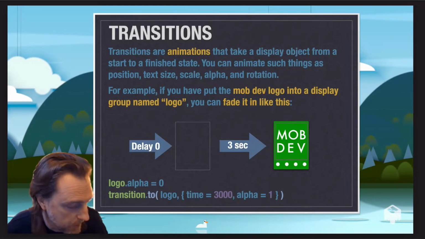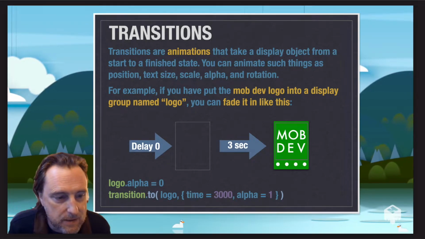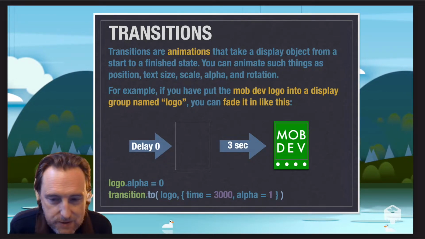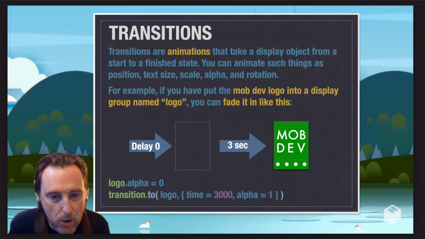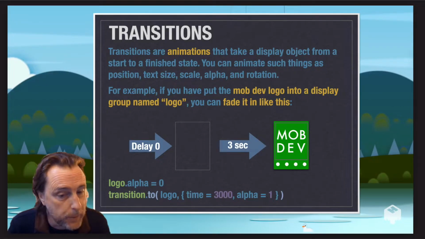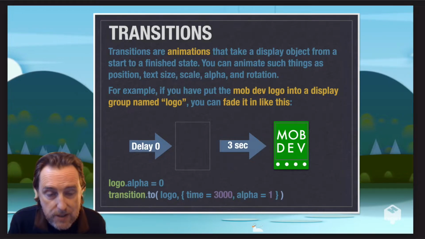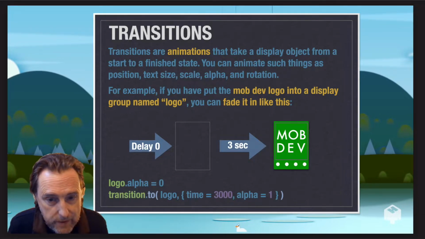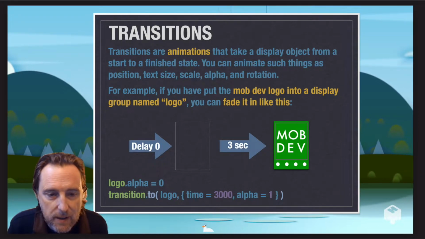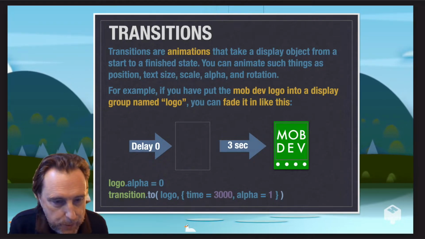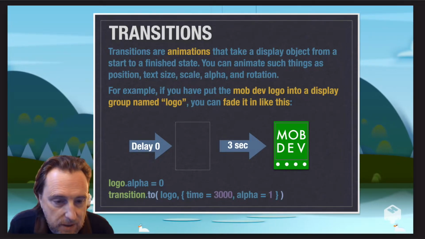The first things that we're going to do with transitions are we'll use it to fade stuff in dramatically, so that when your app loads, it's not there, and then over some period of time, some number of seconds, technically milliseconds, Solar2D will change the alpha from 0 to 1. So over however many seconds you specify, 3 in this case, it will go from being completely invisible to completely visible. The syntax to do that takes essentially 2 steps.